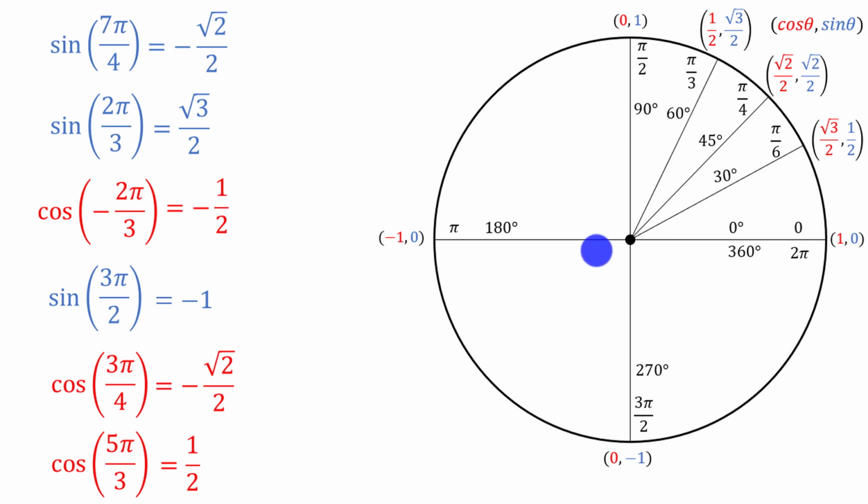So the best thing you can do for now is to memorize the very first quadrant of the unit circle. The way that I suggest you do this is maybe every day or every other day, see if you can recreate the first quadrant of the unit circle. See if you can create the angles and also the points on the unit circle. And also remember that cosine of theta is the x-coordinate and sine of theta is the y-coordinate. And if you have all those things, you are setting yourself up for success in this class.